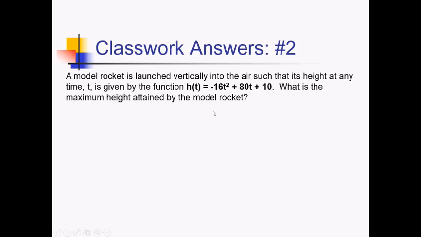Since we're trying to maximize a quadratic function, we need to figure out the input and output value of the vertex. To find the vertex, since this is in standard form, I'll start with negative b over 2a. So I'll say the t value of the vertex, because there's no x's in this. T value is negative b over 2a. So this is the time the max happens at that we're trying to find. So this is going to be negative 80 for the b value over 2 times negative 16.